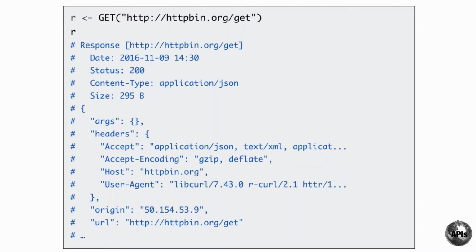So let's look at the initial request we made with GET. I saved it as R. If you want to see what we got back, when GET saves its response into R, you just type R, and this is what R will show you. I've truncated a little bit at the end. It shows us that this is a response from this URL. We got it this date and this time. The status was 200. The content type sent back was JSON. The size is this size, and then we actually see the body down here. This is some JSON that was sent back. So we were asking for something, and what we got back was this JSON.